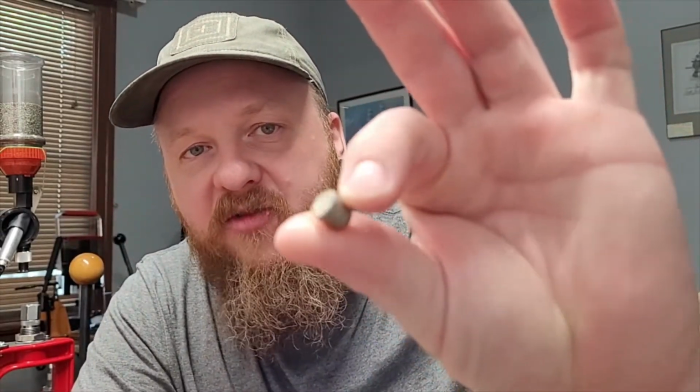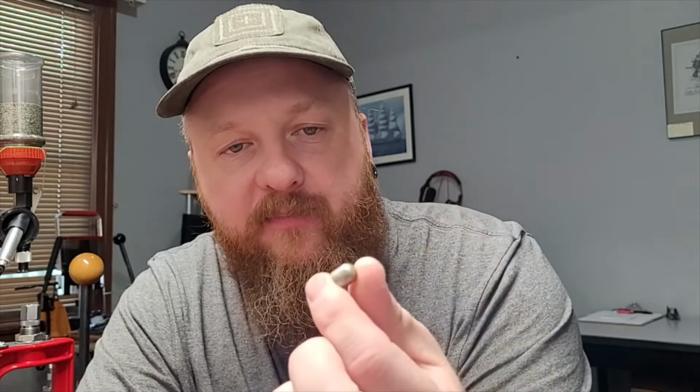It's a little bit softer lead. It has a 45-45-10 smokeless propellant lubricant on it, so it could work in this projectile, but we're gonna go ahead and just use the 125 grain projectile.